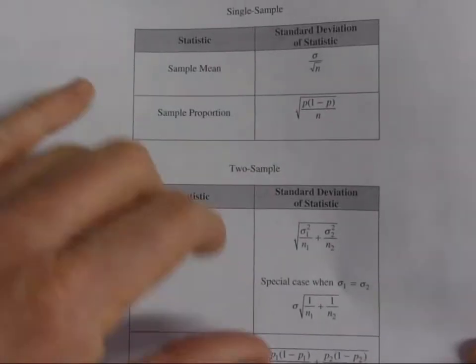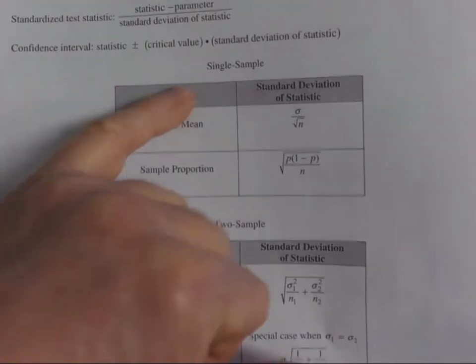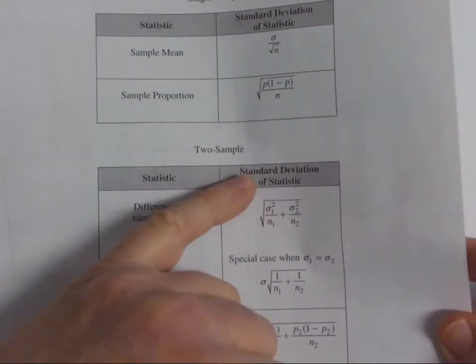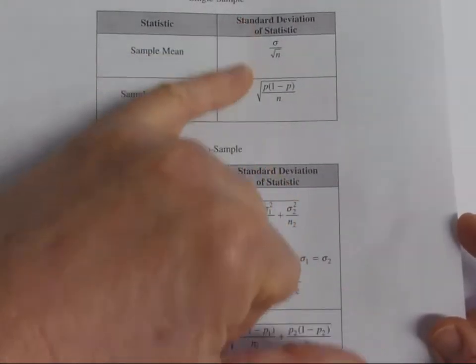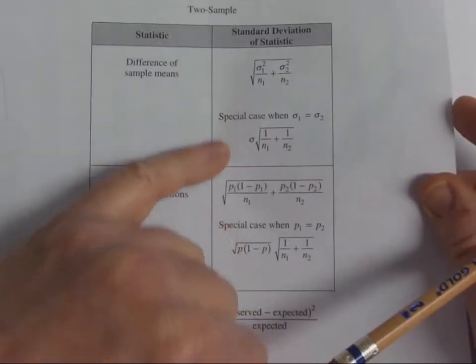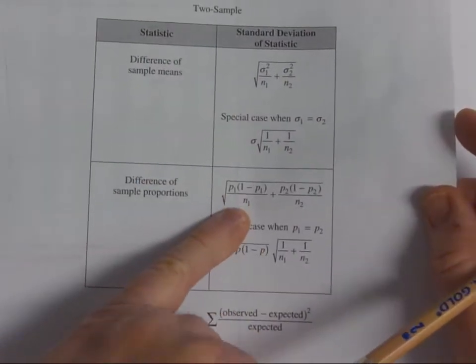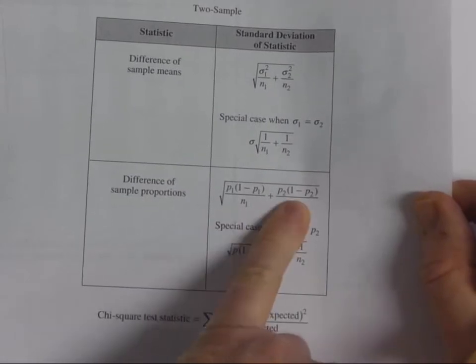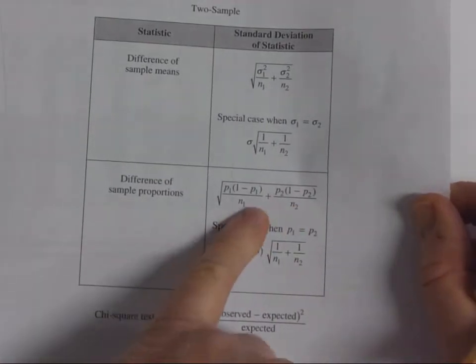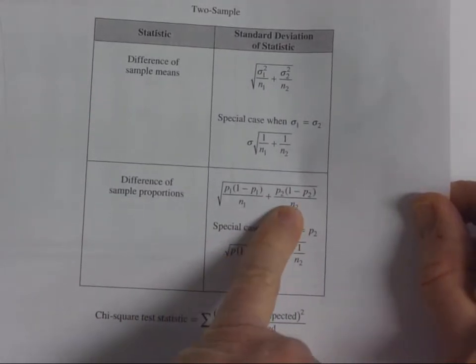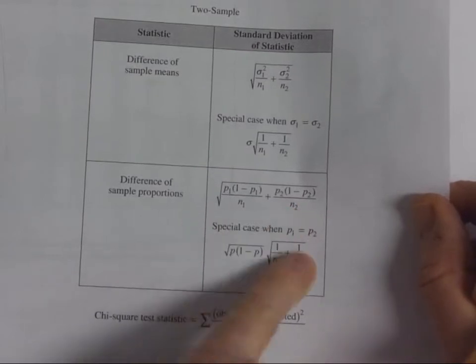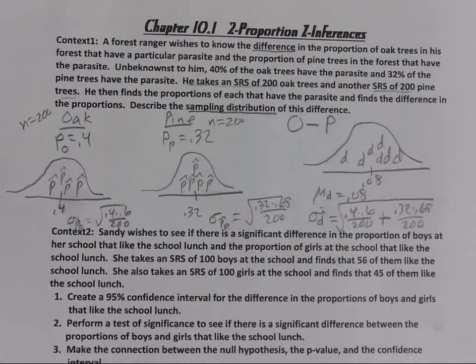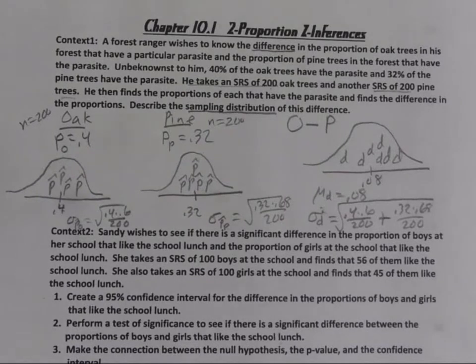So in our formula sheet, we made it almost to the bottom of the last formula sheet, but the standard deviation of the statistic that we're going to use, this is what we just did in chapter 9. Now in chapter 10, it's this. I mean, it looks really complicated, but that is, in essence, what we just created. So if you don't understand what I just did, you can just look on the formula sheet. And so that is, in essence, the origin of that formula. And that's why we did all that stuff with random variables, by the way.